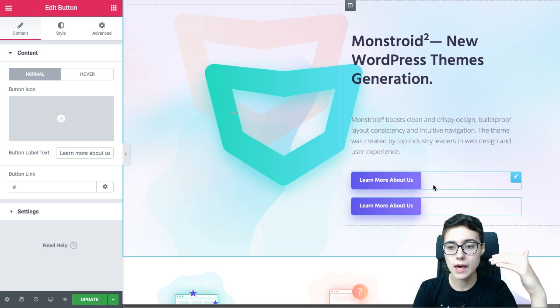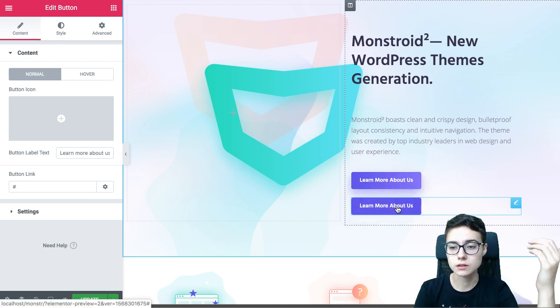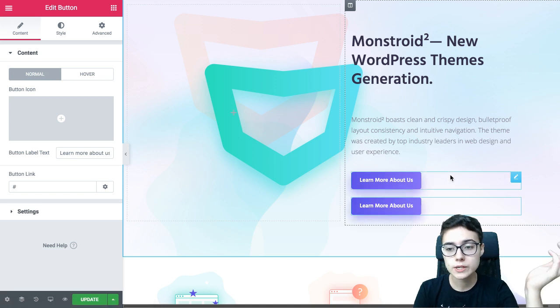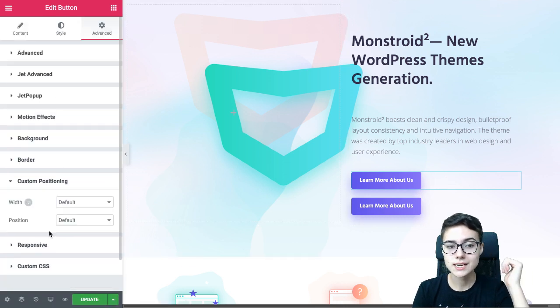It doesn't allow us to add any other element next to it, on the left or on the right, only on top of or underneath it, which is weird, but Elementor has actually fixed it. Let's select this widget, go to Advanced, Custom Positioning, Inline.